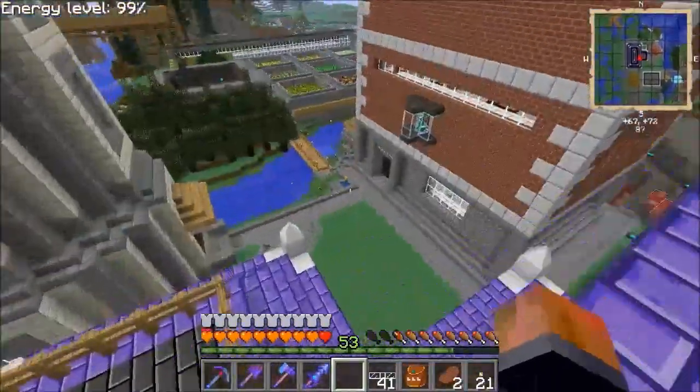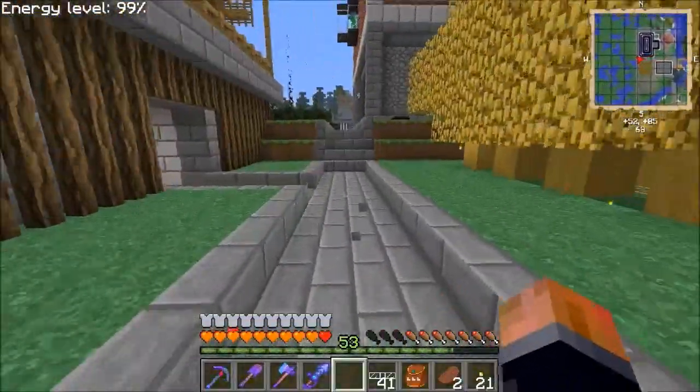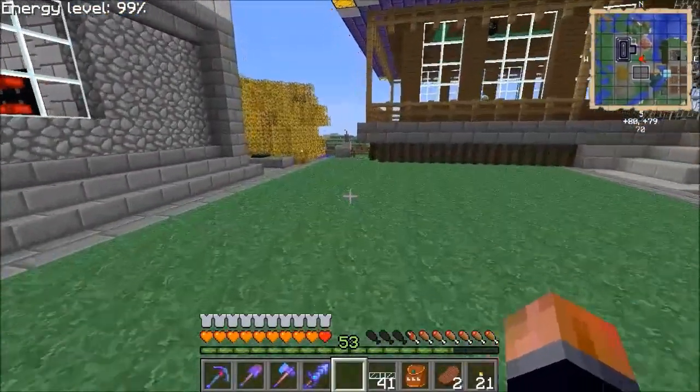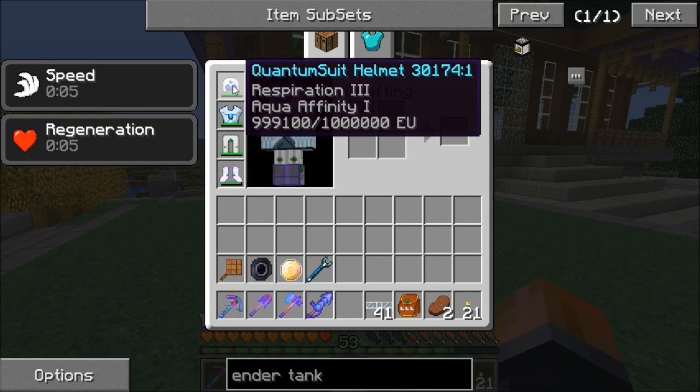You can also change it in the config, I've just checked, but it means stopping the server again, and I don't want to turn the server off just at the minute. I'm doing double tap forward there to sprint boost. You can change that so the control boost can do your sprint as well. So I'm going to give it a try. I'm going to stick this stuff on for a while. I probably don't need respiration on that either. Thinking about it, aqua affinity I probably do want on there.